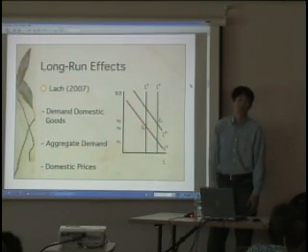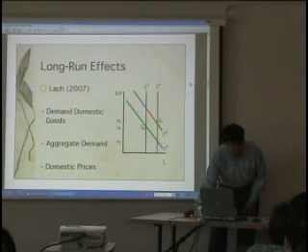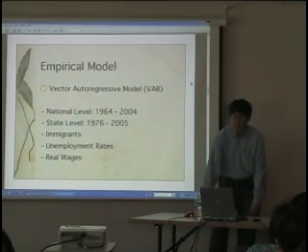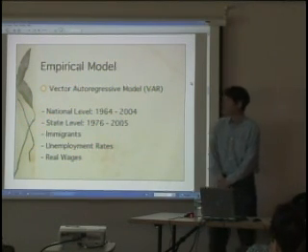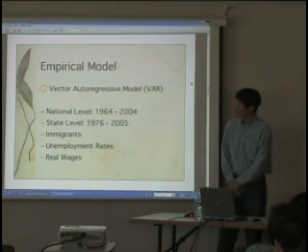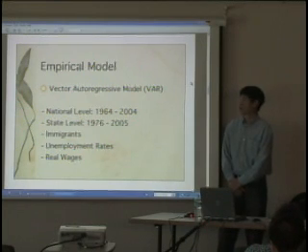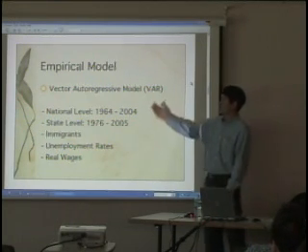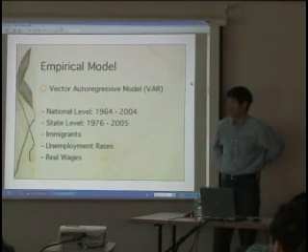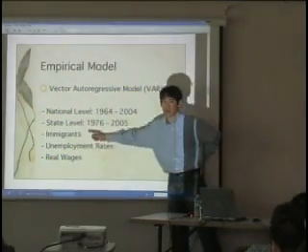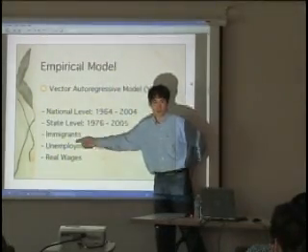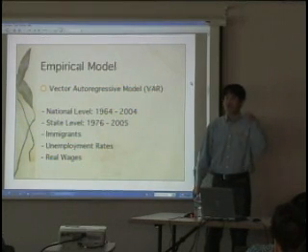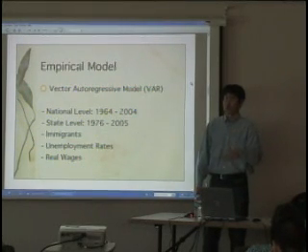Also labor supply. Okay? So based on this idea, I set up a vector autoregressive model, which is VAR. If you guys have taken an econometrics class, you might have some idea what it is. But basically, this is an empirical technique to see the interactions between three endogenous variables. Endogenous variables means these variables interact with each other. For example, people come to the United States, immigrants. Obviously, this is going to affect local employment and local wage, right?